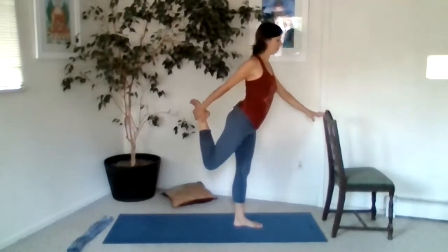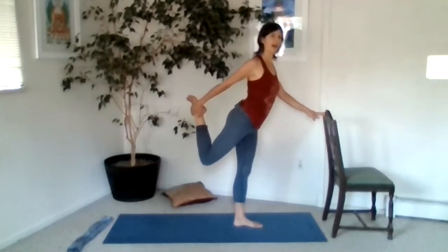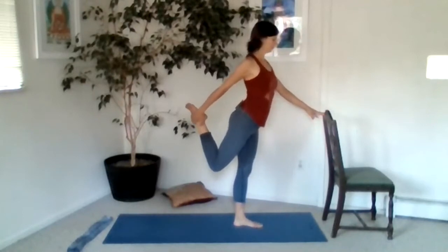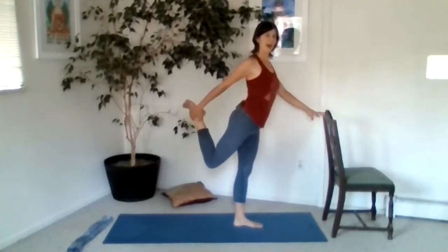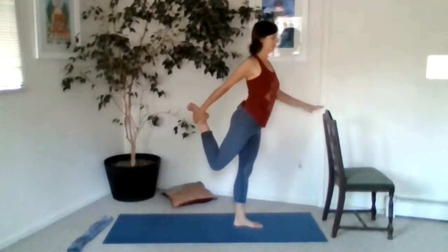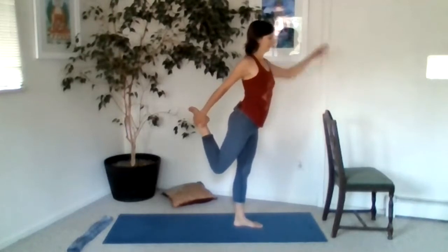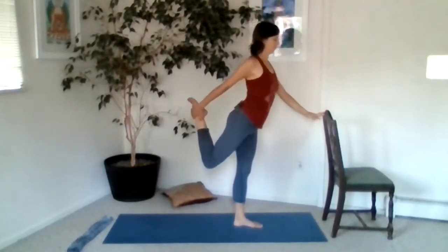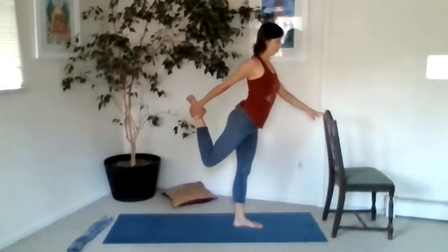Any amount you may like, press your foot into your hand, creating the back bend as your heart lifts up. As the foot reaches back, that'll help to stretch your chest in the front. And if you'd like to play with balance, take your free arm up alongside the ear or keep using it for support. One more deep breath.